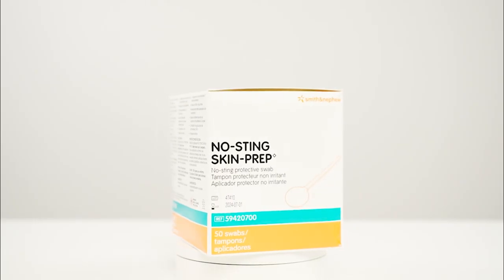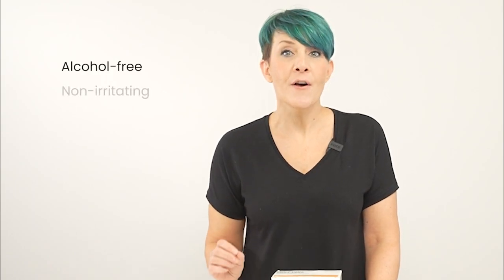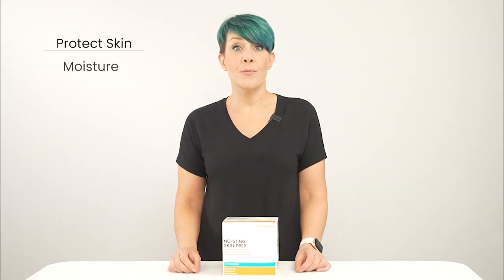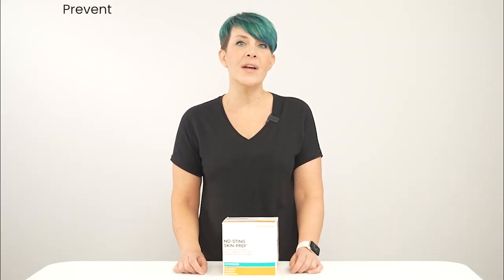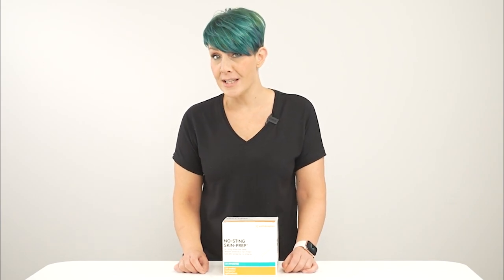Today we want to introduce you to a fantastic product for you Hairsystem users. Did you hear about the Smith & Nephew NoSting protective swabs yet? These transparent, breathable skin prep swabs are alcohol-free, non-irritating, film-forming liquid that creates a barrier between the skin and the hair system. They help to protect the skin from moisture, reduce friction, and prevent skin breakouts and infections while using or removing tapes and adhesives.